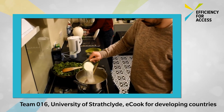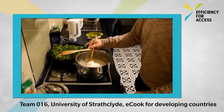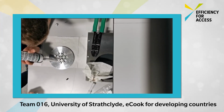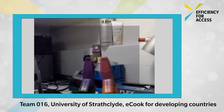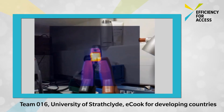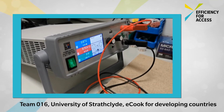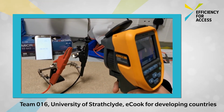As part of the design process, we kept in mind the cultural needs of the end user, including the kinds of food we anticipate people will be cooking and the methods they would traditionally use to cook them. Our solution is an electric cooking device that uses the heat dissipated from current conducting diodes to power a hot plate. The diodes were chosen as the heat source for the device as they are cheap and heat up significantly at relatively low power. The diodes used in the cooker were selected after several different types were tested.